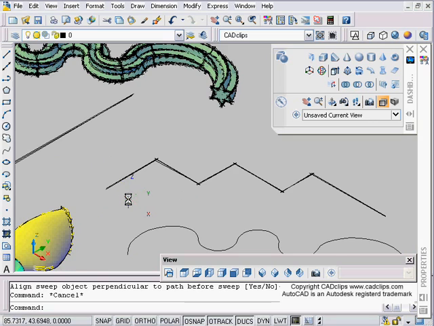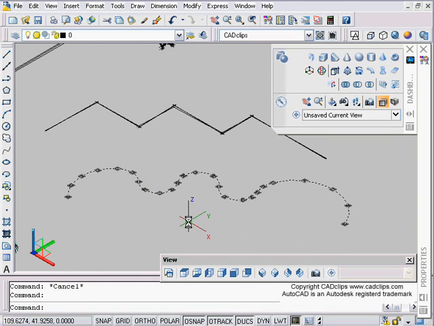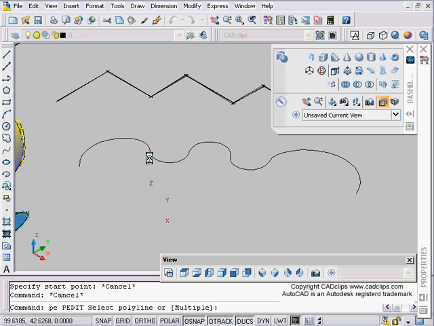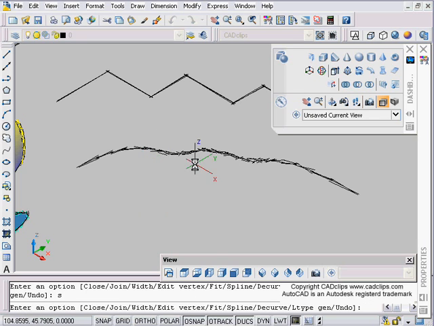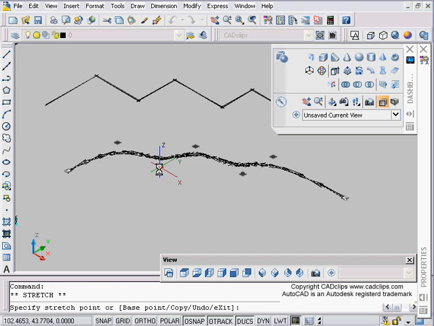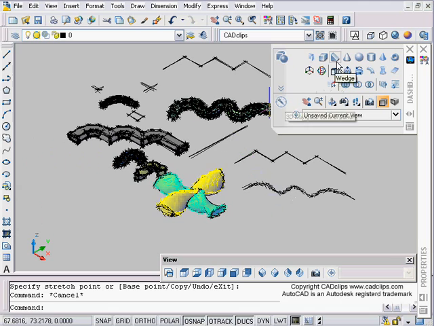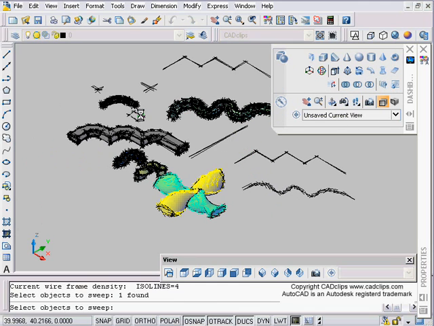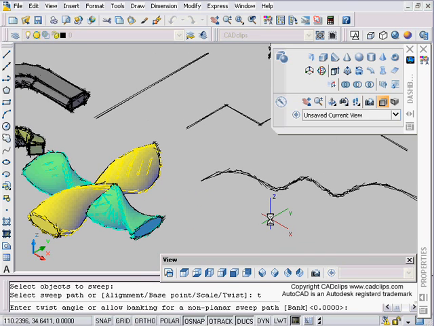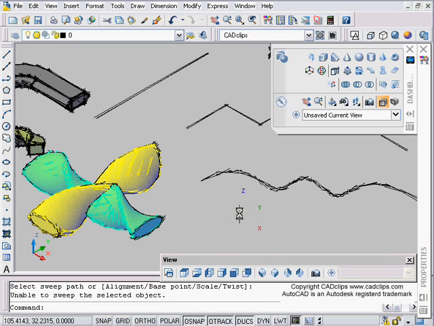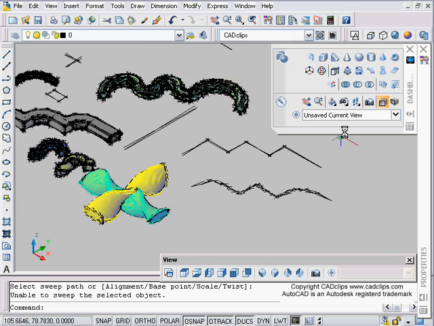And then the actual path that you do your sweep along, you can use a spline, a fit curved polyline. Okay, I think you can use a splined polyline. Let's just make sure. Let's go PE for polyline edit, pick on this and say S for spline, enter. Okay, because a spline we know is not the same as a fit curve. Okay, let's try this out. I'm going to use my sweep. I'm going to pick this object, enter, and I'm going to set a twist of 90 degrees just for fun, and then I'm going to pick this point and it says unable to sweep objects.